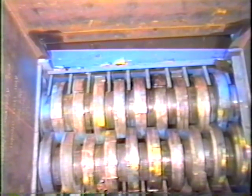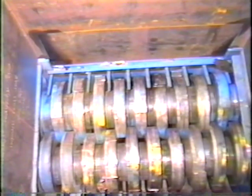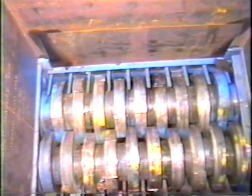After an interval, the shafts stop and the side door closes. After closing, the normal operation will again begin in that the shafts will counter-rotate towards each other, causing a shearing and shredding to take place. Now watch as the Williams 600 horsepower rip shear processes a variety of bulky waste materials.